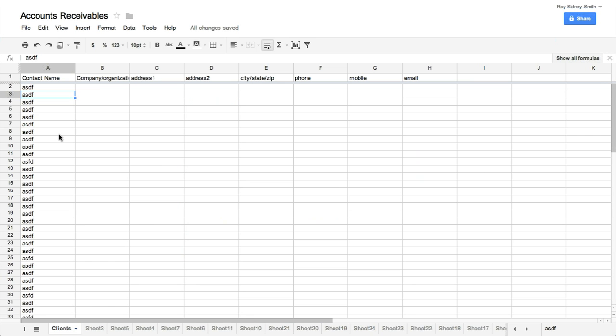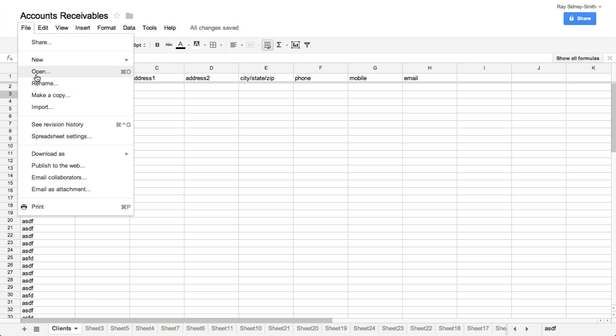So if you had an email marketing list and you wanted to be able to sort of re-manifest them and resort them in some way, shape, or form, you could go ahead and do that using the import function and pulling it right into one of the spreadsheets of your workbook. Okay, so really, really powerful tool there to use Open.